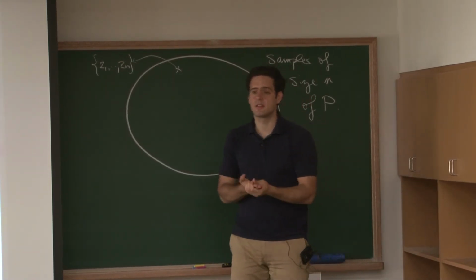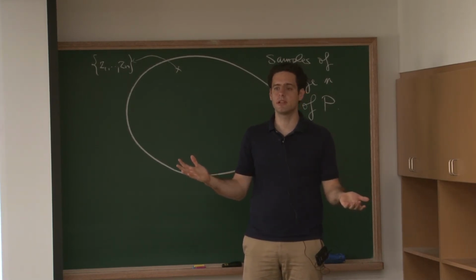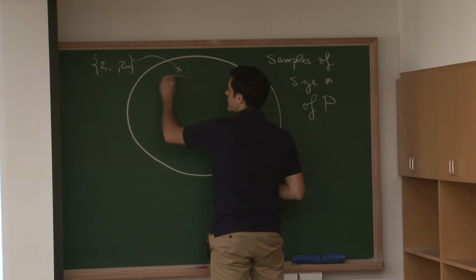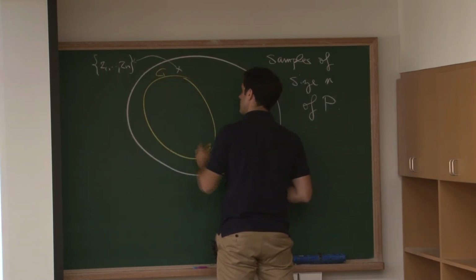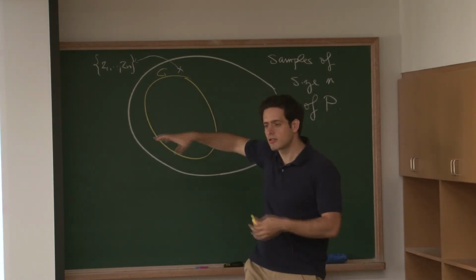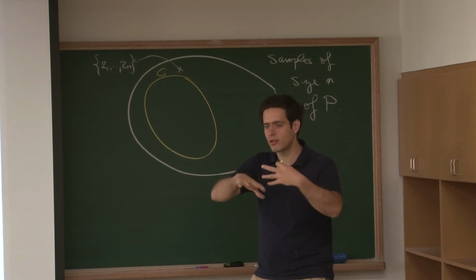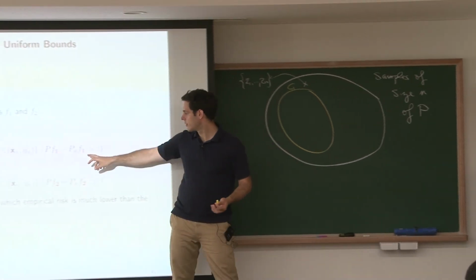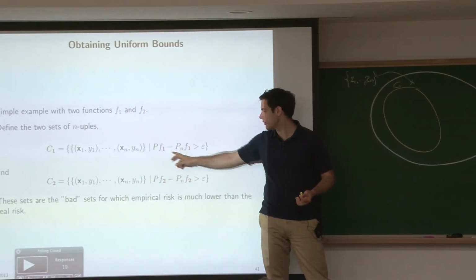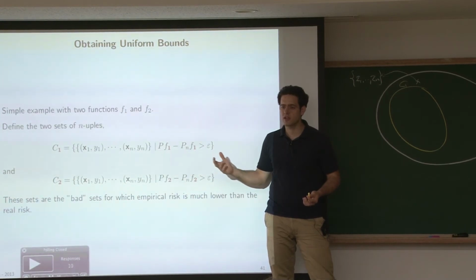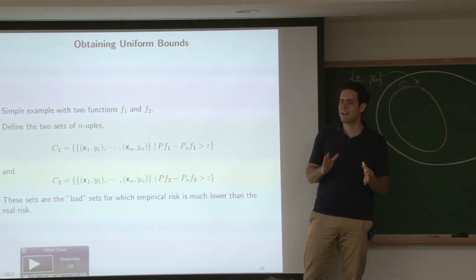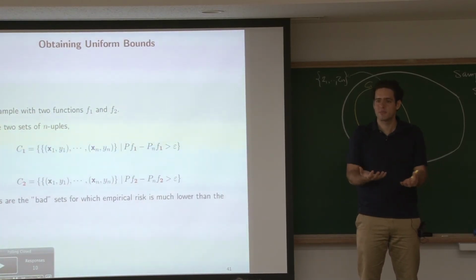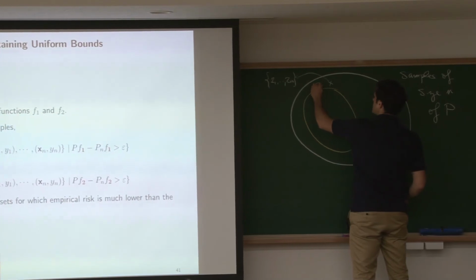What you can see is that if you consider all possible samples according to this probability, you have a huge set of samples. Each point is a sample. You can draw two sets. The first is C1. I'm just drawing it as a convex set here, but it has absolutely no reason to be convex. It's just one set of points, which are all the samples for which Pn f1 is further from P f1 than epsilon. This is the set of all bad samples, all the samples for which the deviation between the true mean and the empirical mean is bigger than epsilon. So it's C1, I should maybe write it C1 of epsilon.